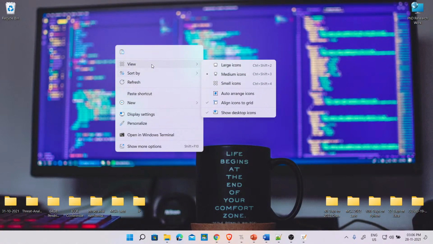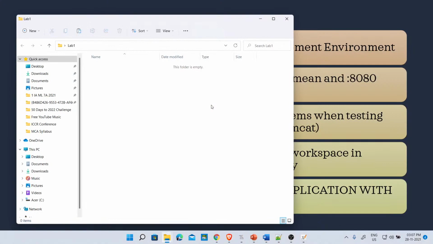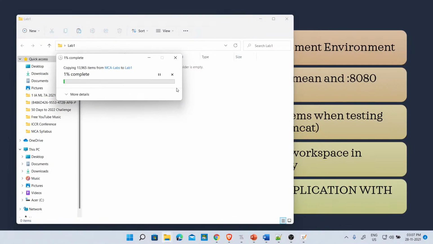Yes or no? Fine. So create a folder so that everybody will follow along. Create a folder. You can call it lab 1. So I'm calling it lab 1 now. Now inside lab 1, I believe all of you have this, right? You have the IDE and also you have the web container. I'm talking about Apache Tomcat now.